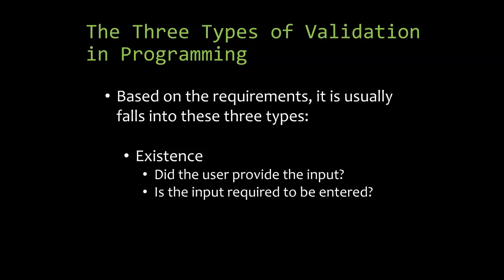For existence, basically what we're doing is asking the question, say first name is required. Say your first name and last name is required on a form, okay? And they don't supply it. That's existence. So we as programmers need to check to make sure it's there. And if it's not there, we're going to give them an error message saying your first name is required. Does that make sense? Okay, so this is basically, does it exist?